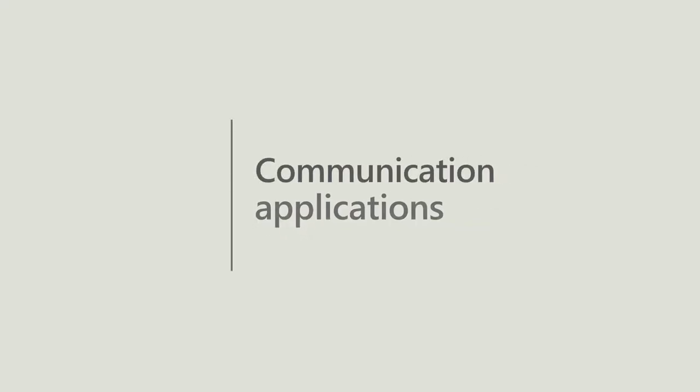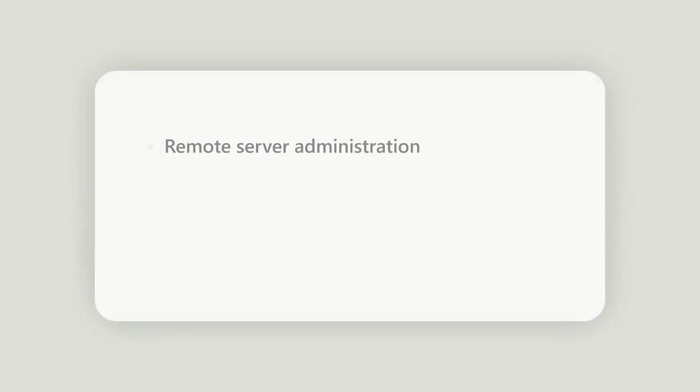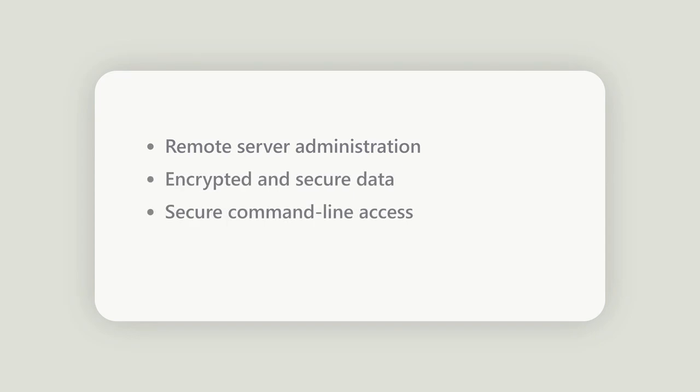Let's examine some of the most common applications that people use to communicate with servers. Secure Shell, or SSH tools, are used for secure remote access. SSH is critical for administering servers remotely, ensuring that data remains encrypted and secure from unauthorized access. These tools not only allow secure command line access, but also enable secure file transfers and remote script execution.